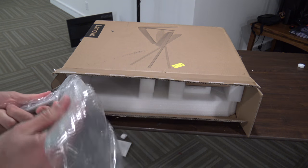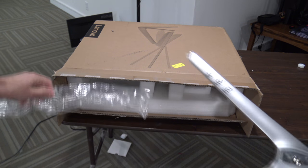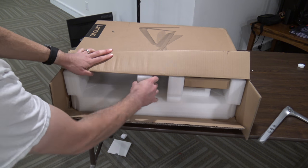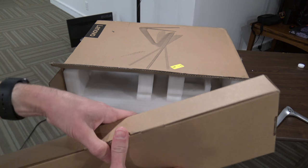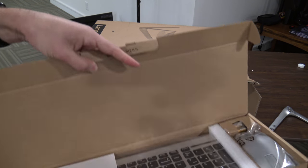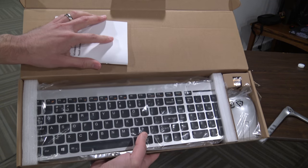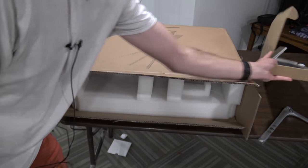We have a stand here. What I like about this device is that it is an all-in-one PC but it's only about the size of a monitor, and they allow you to plug things into it so that you can use the display on its own. So if you're in a college environment and you want to connect up a PlayStation or something, you can plug it in and have the video pass through. We've got the standard wireless Lenovo keyboard and mouse here — we'll see how those work in the main review.